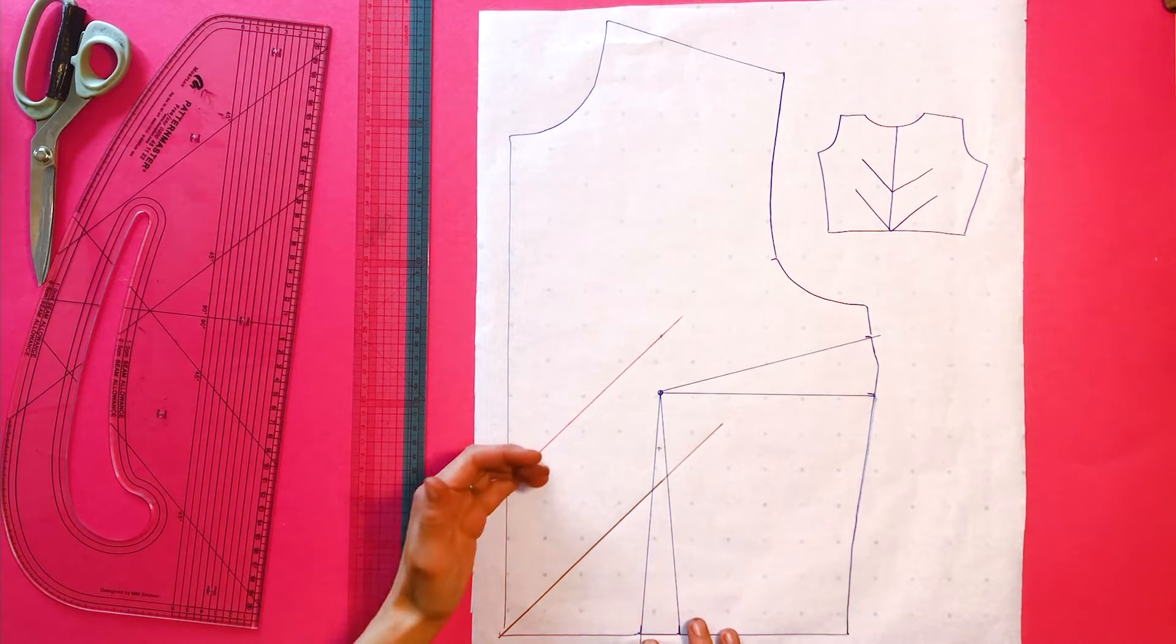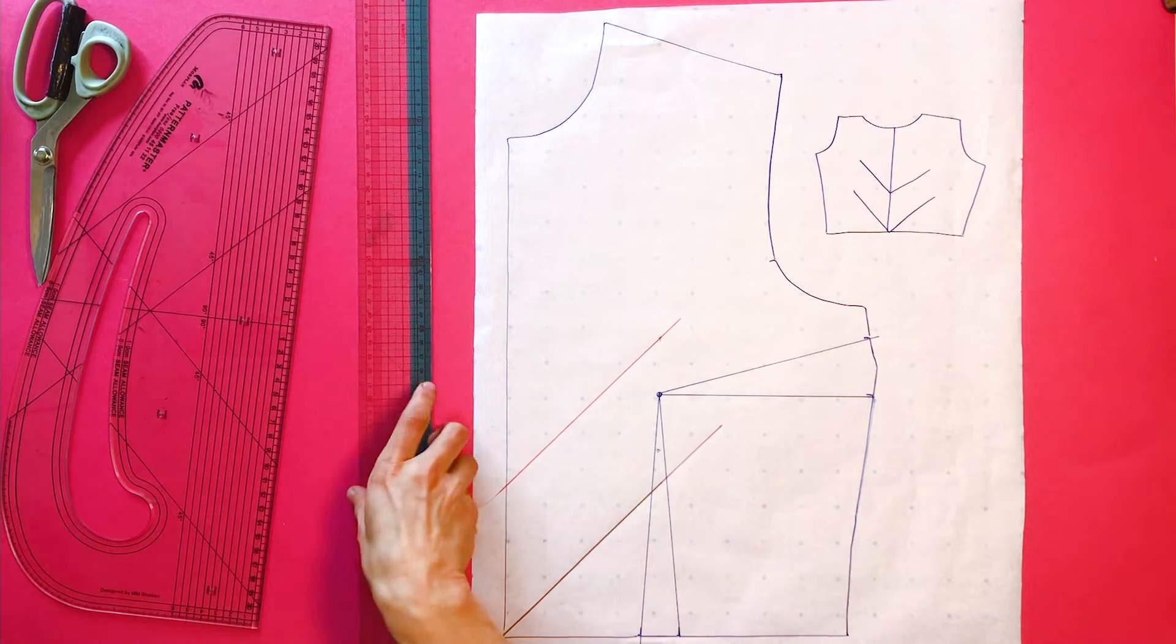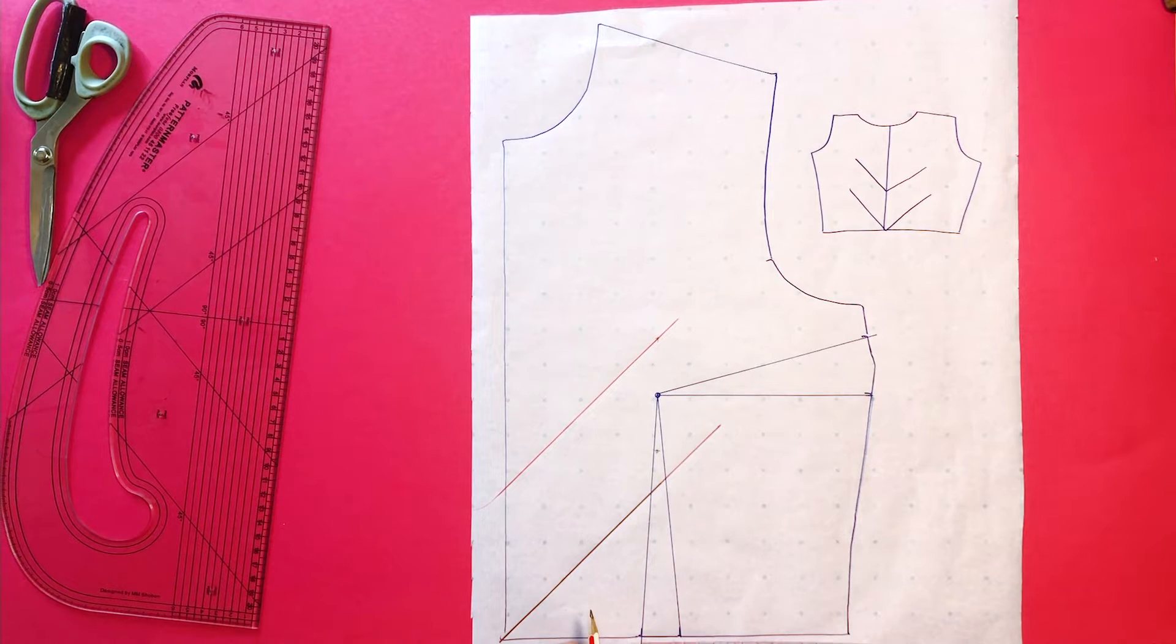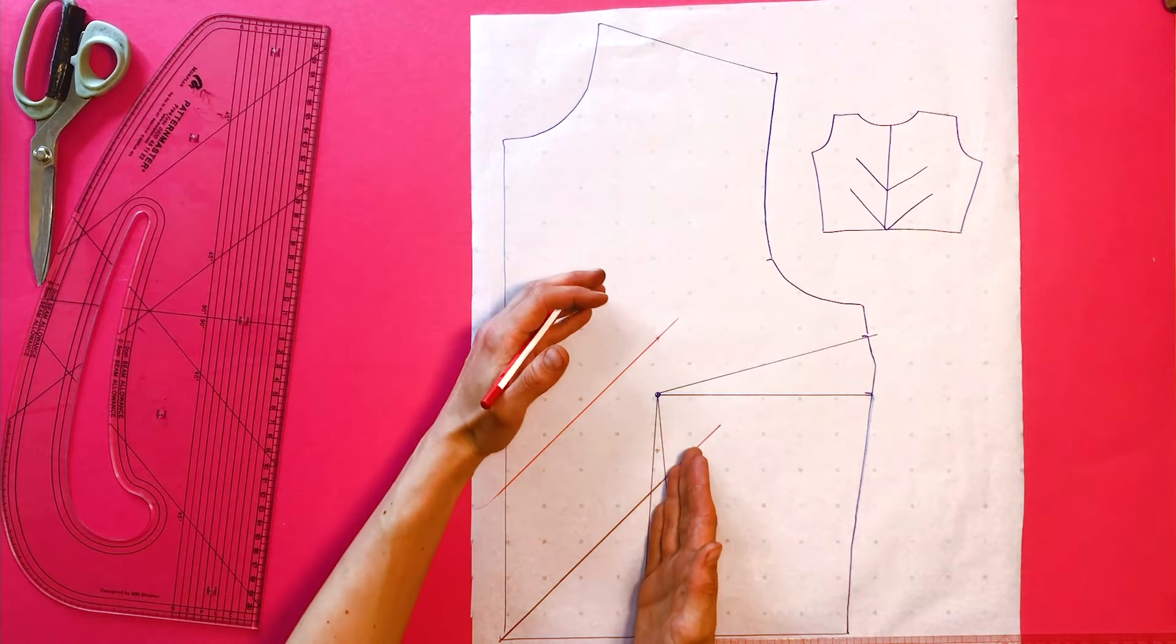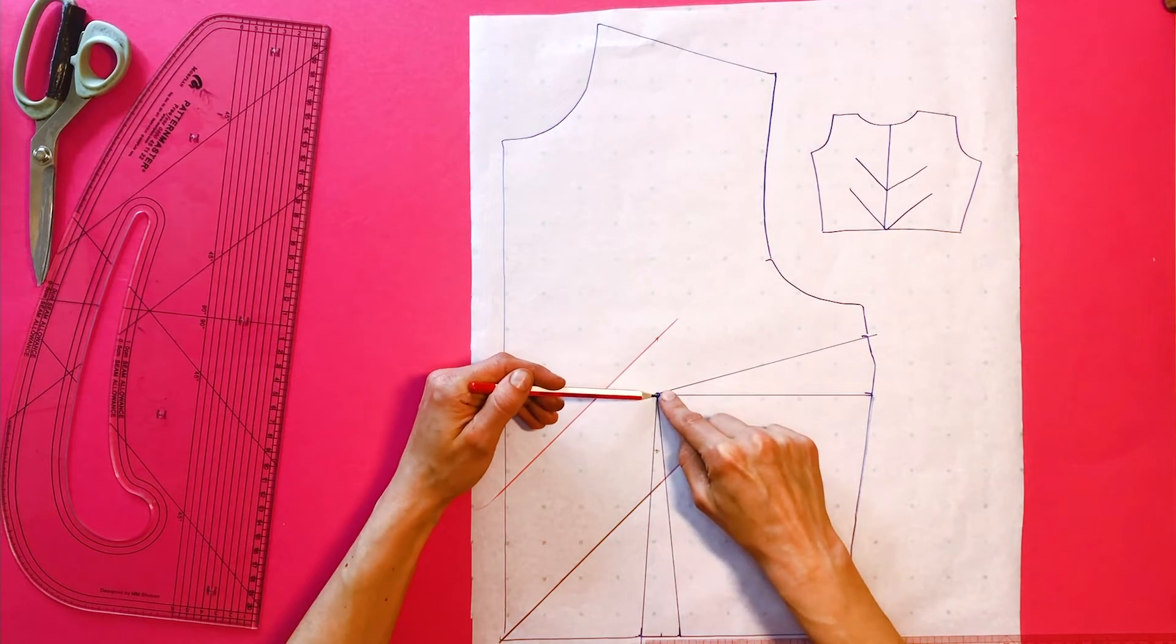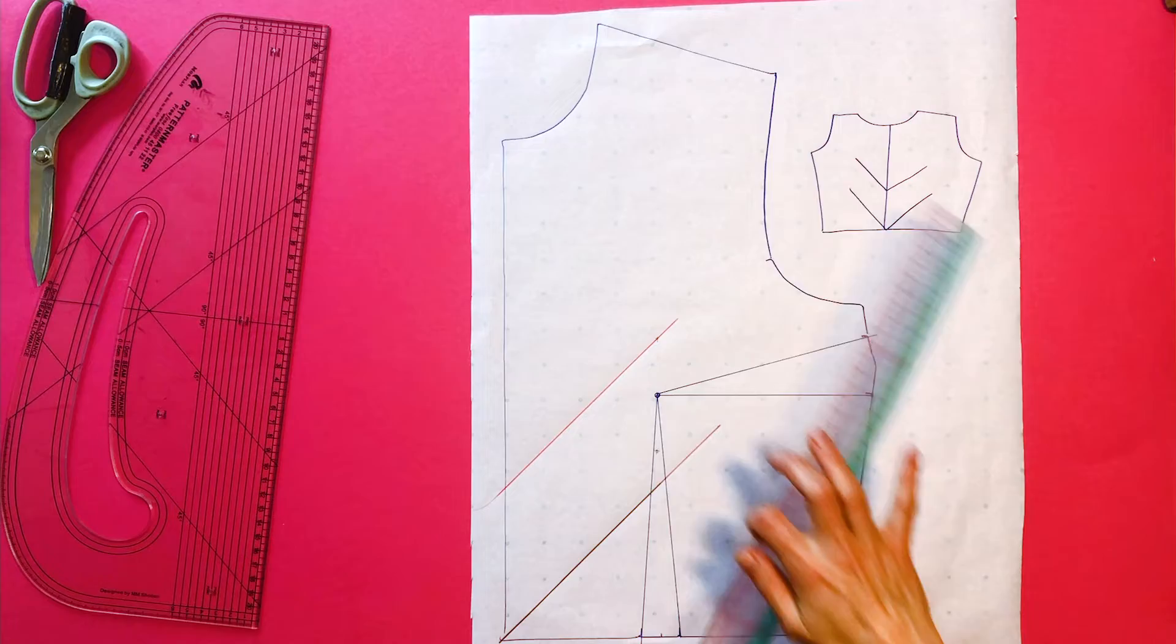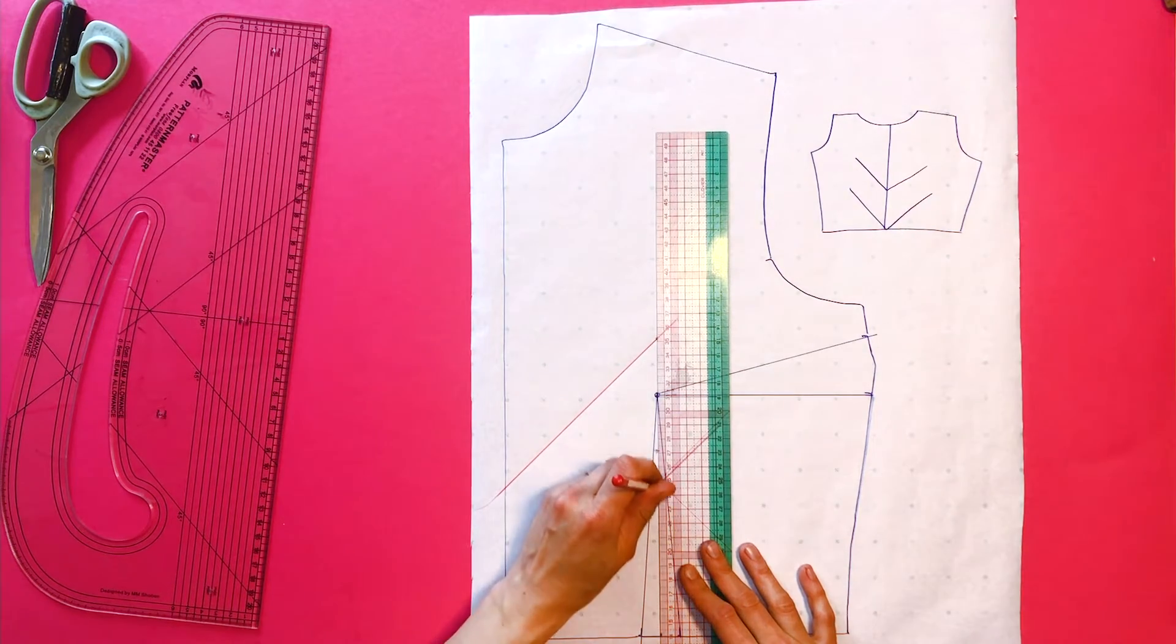Now I just have to decide how I'm going to get there. For the waist, I'm literally just going to redraw my waist dart slightly further down, and all that means is it won't be as fitted. If you want this to be really super fitted, it won't work, but it's a style which looks great on a bigger or curvier bust because it separates the volume. What you could even do is close the waist dart and instead split your original bust dart into two, like the twin dart technique.